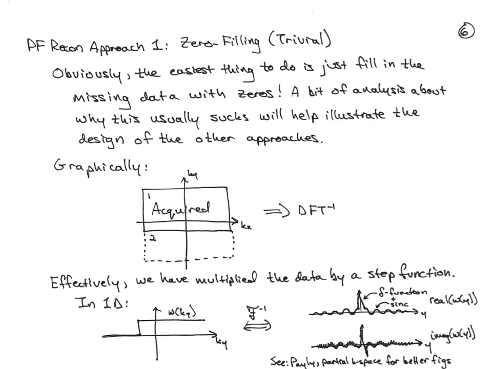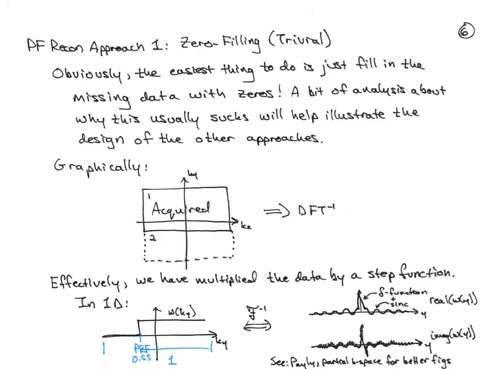So what have we effectively done in zeroing out this data and then reconstructing it as is? We've multiplied the data by a step function that is offset here, specifically by the partial Fourier fraction. If we denote this total width to be 1, then this is the partial Fourier fraction, where you're measuring from the positive point here. So this would be like 0.55 or whatever your partial Fourier fraction is. Now, if we look in one dimension, this is the step function that we're multiplying by, and it's the weighting function that we're applying in the ky direction in this depiction.